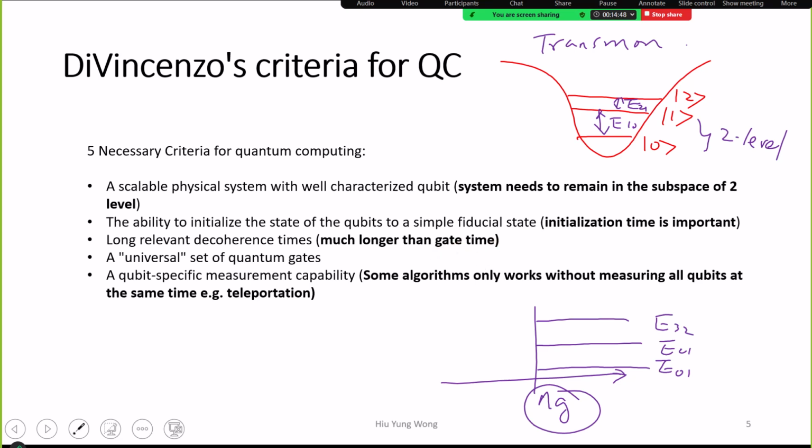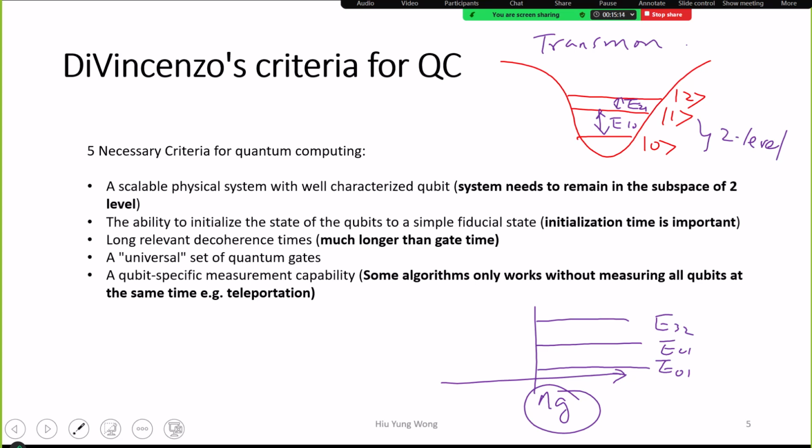How are these related to each other? Regarding the universal set of quantum gates, no problem. We already derived the Hamiltonian. We quantized the circuits, right? I showed that we can do a 1 qubit gate by applying a sinusoidal signal. But how about for 2 qubits? We need an entanglement gate. Do you still remember? Probably you don't because I rushed a little bit.